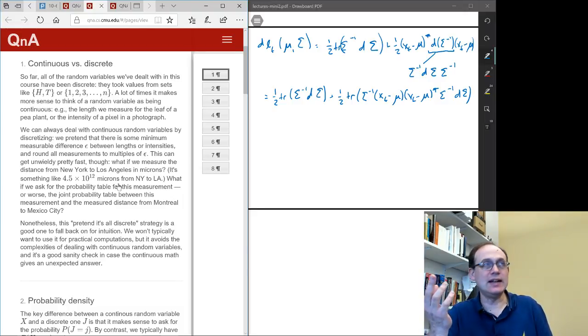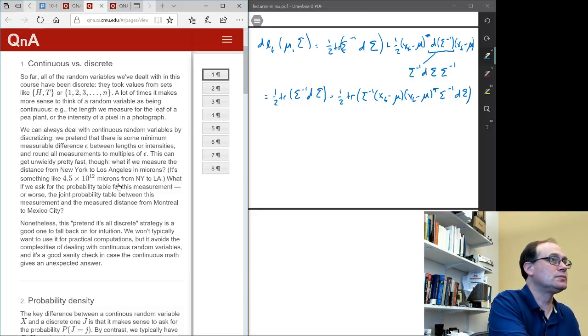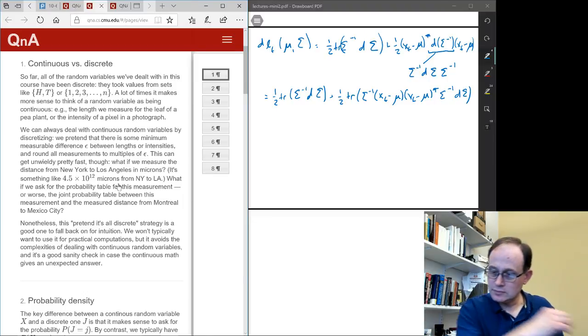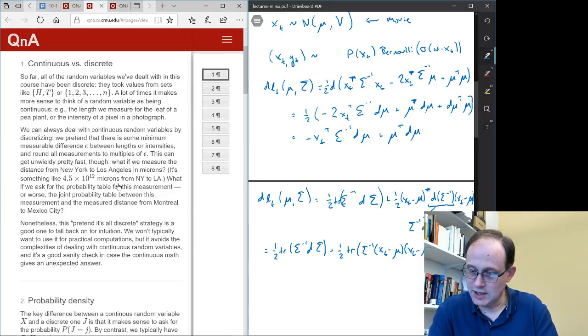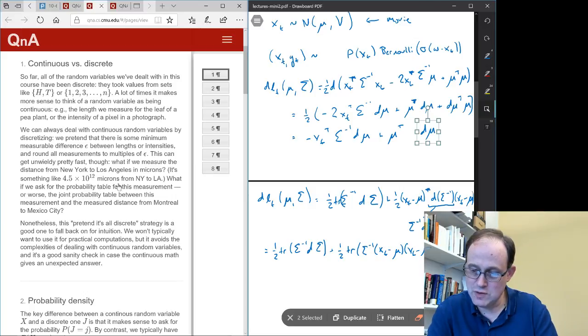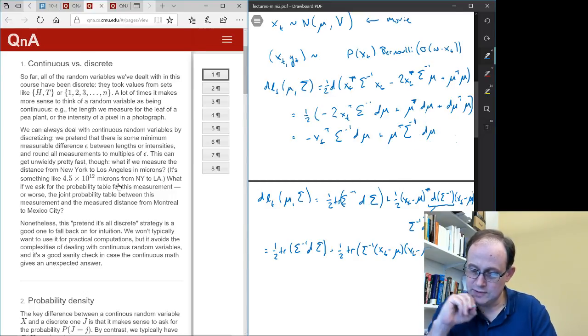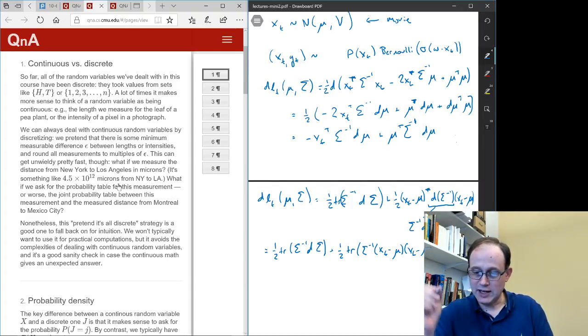All right, so what do we do instead? Oh, yes, somebody pointed out an error where I just forgot a term here. That is an excellent point. We'll just move over that d mu and put in the sigma inverse that's supposed to be there. Sigma inverse. There we go. Sorry about that. Thank you for pointing that out. Now the lecture notes are going to be consistent with what I wrote on the slides.